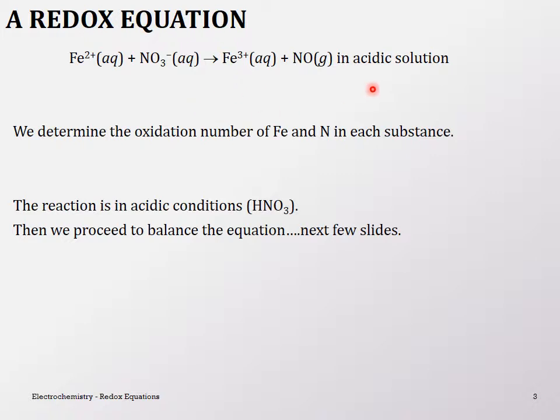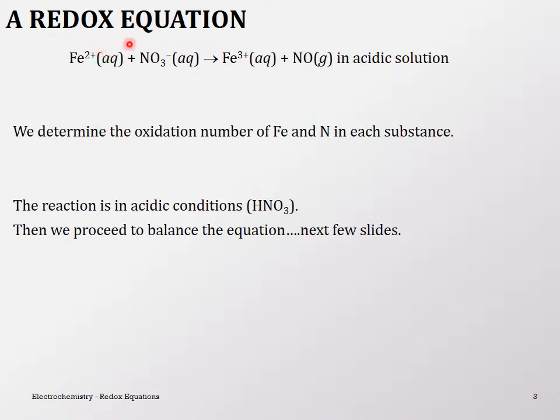How do you also know it's an acidic solution? Maybe because you have nitrate ions over here, and nitrate ions can come from nitric acid. Nitrate ions can also come from sodium nitrate, but then you would have to show sodium ions over here, which is not shown. Sometimes they're not shown, but usually you would see those. The other thing that is not shown is, of course, water, which we will use later for balancing the equation, but otherwise we know that water is ever present because of the aqueous conditions.